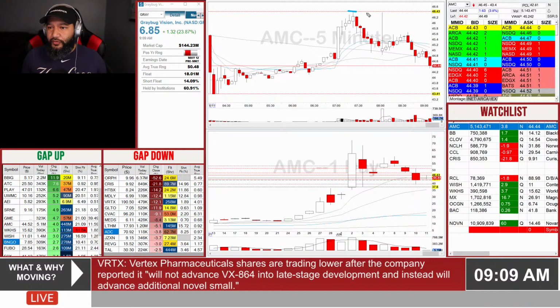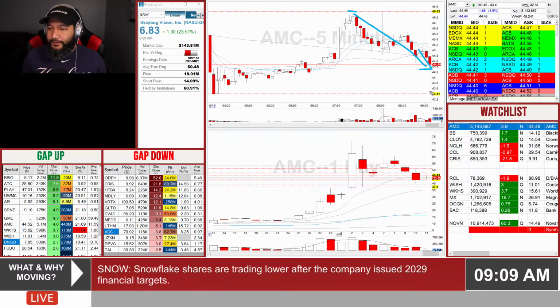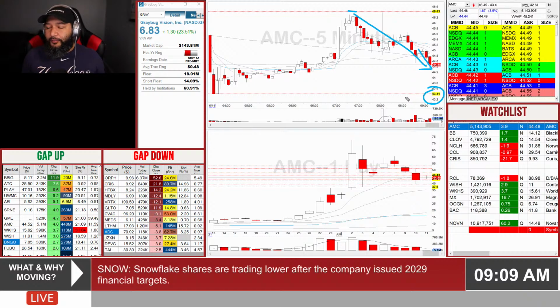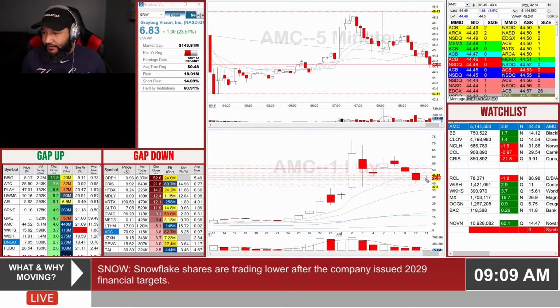I mean, we're down, guys, almost $2 from here alone, right? So you got a big drop there. We're coming down towards this 43.41, which is our pre-market low there. Let's see what it does there. And that's also your previous day close as well.